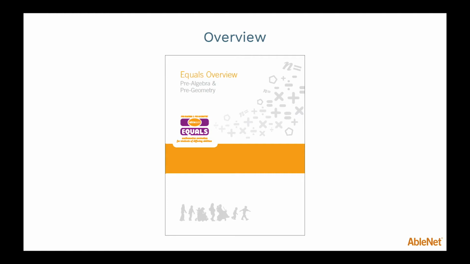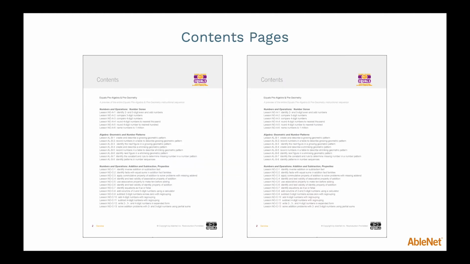The overview manual is an implementation resource for you. You will find many supports in this book that will help you with the implementation process, such as assessment instructions, the scope and sequence, a glossary of terms, as well as a differentiation guide for your students. The contents pages, found in this overview manual, are a great way to see the entire curriculum from start to finish. The lessons are all listed in order and broken apart by sections.